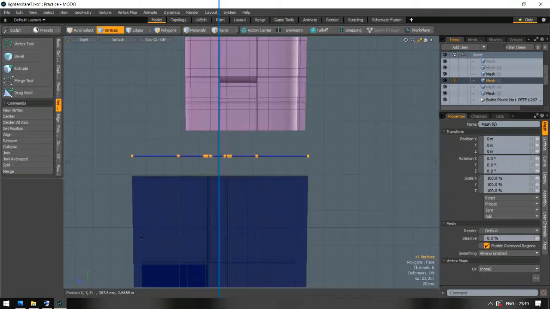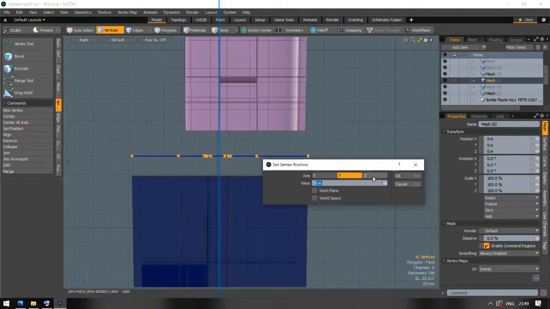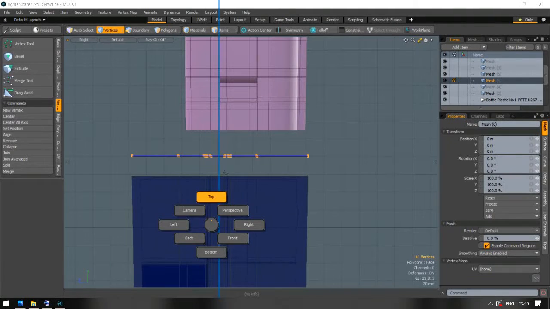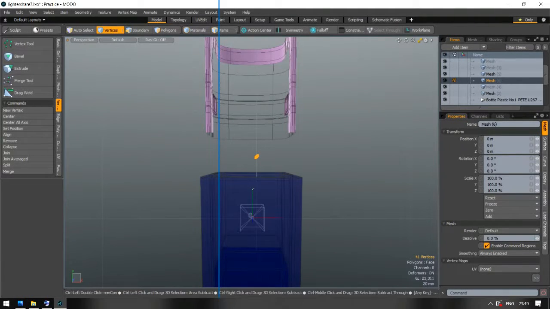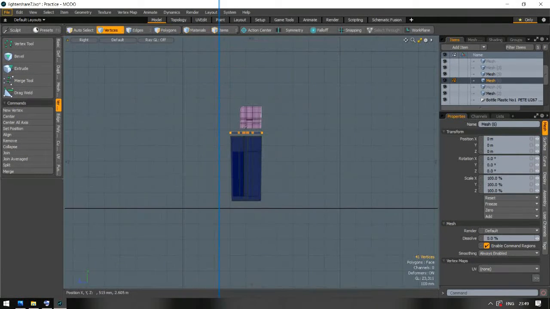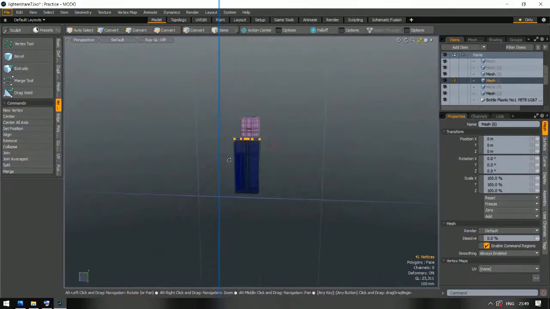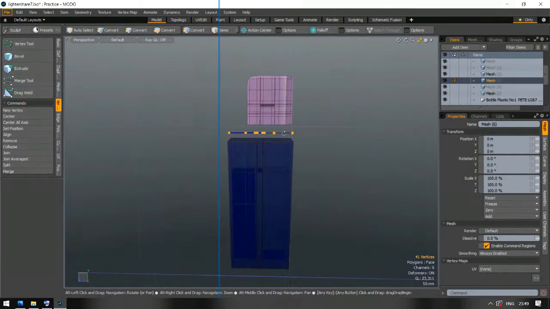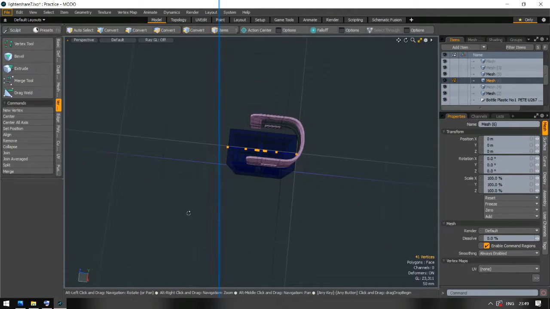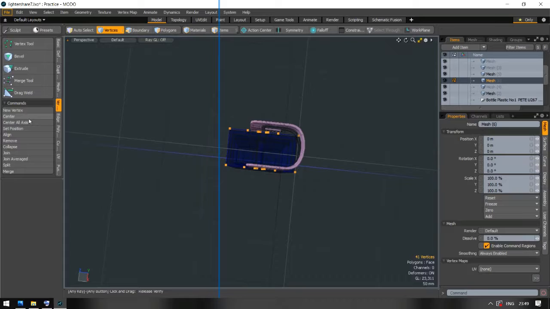No, sorry, position to x-axis. Let me explain this to you. Which angle was I at now? I was at right. Okay, this is our right angle. I'm going to go to perspective from our right angle. So what I did was I scaled. Let me jump back. I actually made a mess.